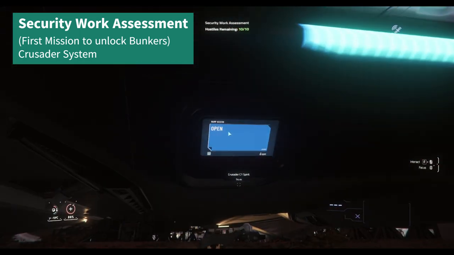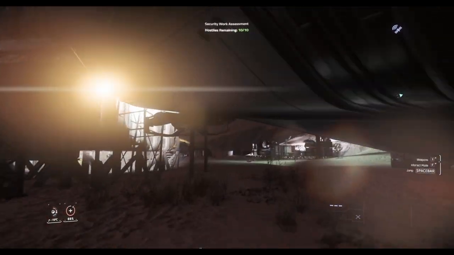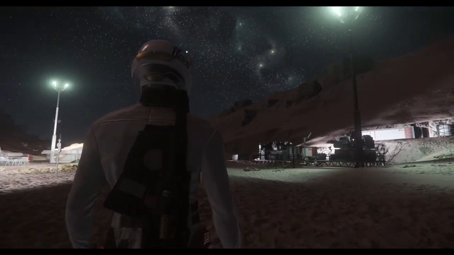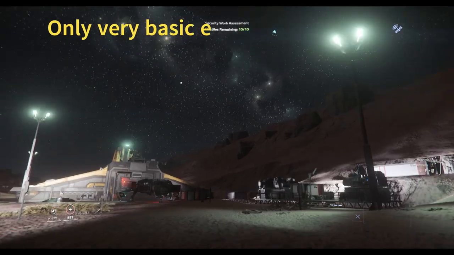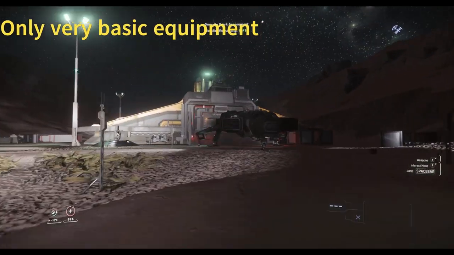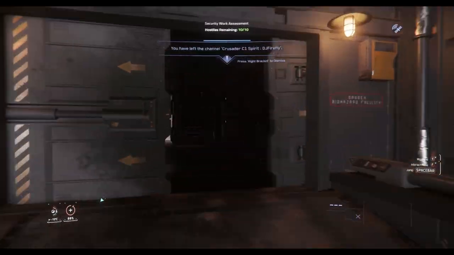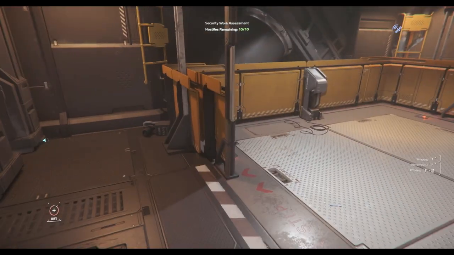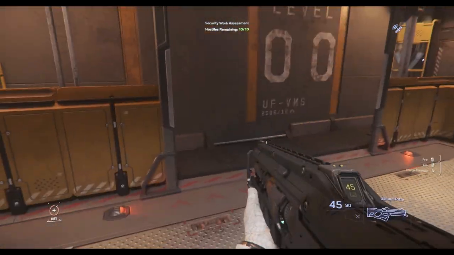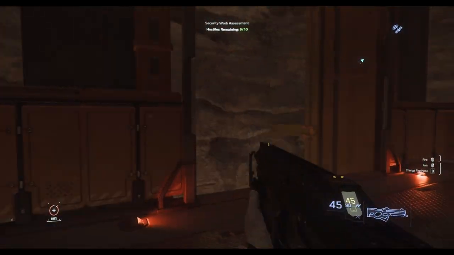Today we will do the security work assessment, which is the first and basic mission if you want to do bunkers. As you can see here, I have looted some boxes around the verse and I have only found some very basic equipment. The leg armor, a gun, and a multi-tool. I think I do not even have a med pen with me. So, let's go down and start the mission.